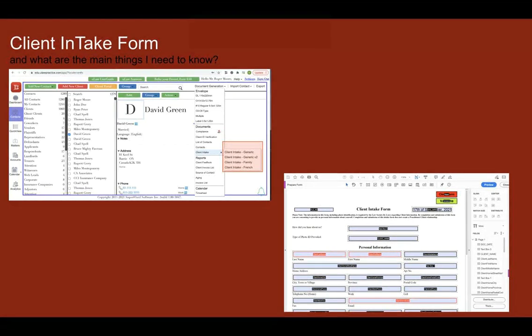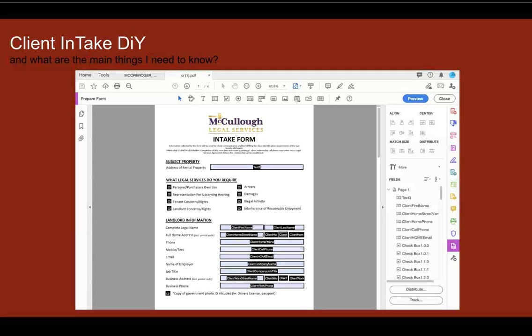Mostly you will see a generic form, a generic new version or an updated version, which is V2, and then you would see one in French, one for family lawyers. There are a few forms that you could take a look at and use, but if this doesn't suit your needs, then yes, we have an option where you can also do it yourself. You can create your own intake form and upload it into uLaw, and you can use that.